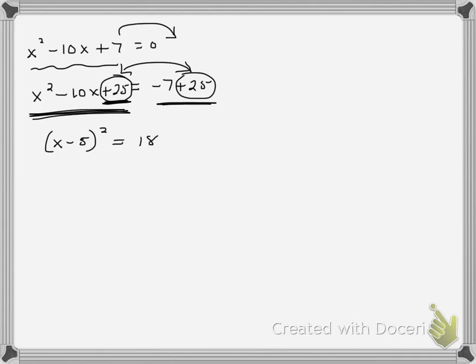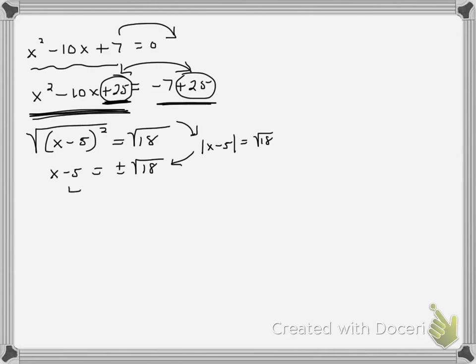And now I've got something like a problem you've already been used to. I'd take the square root of both sides. I end up with x minus 5 equals plus or minus the square root of 18. Recall that I could do that in 2 steps. I would take the absolute value of x minus 5 equals the square root of 18, and then get rid of the absolute values with the plus or minus here. So you could do this with that intermediate step, or you could just jump right over that.